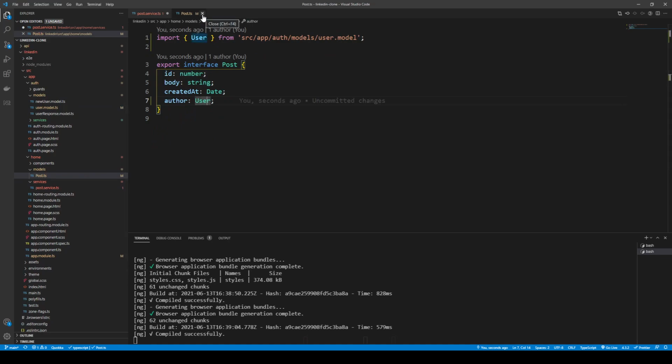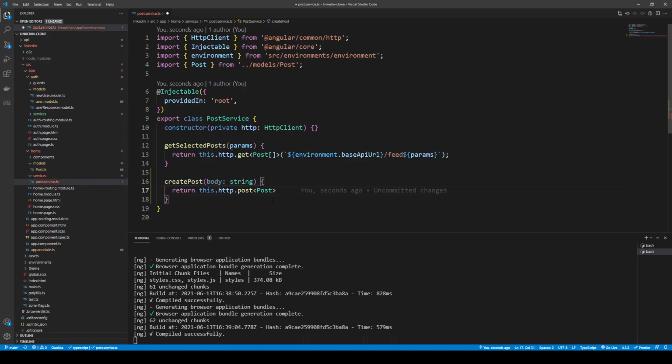So that's the model, and because this is returning a post, it's implied that this is returning a post, and you can see that in the method, in the IntelliSense there. Now we've got this HTTP event now because we are using the interceptors. So we can just go ahead and copy something like this here, which is the template literal syntax, where we get the base API URL, and then we've got the feed here, and now we don't want any params here.